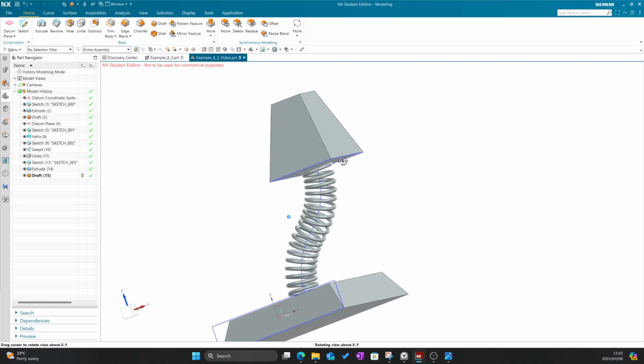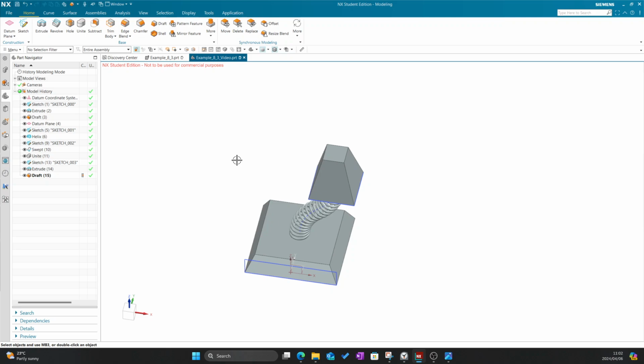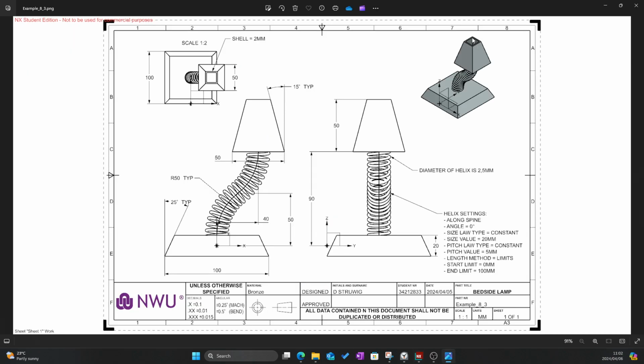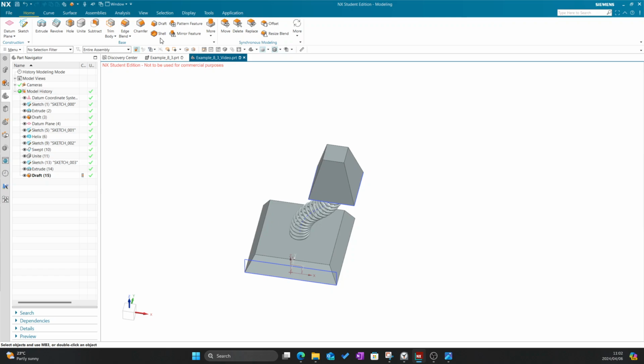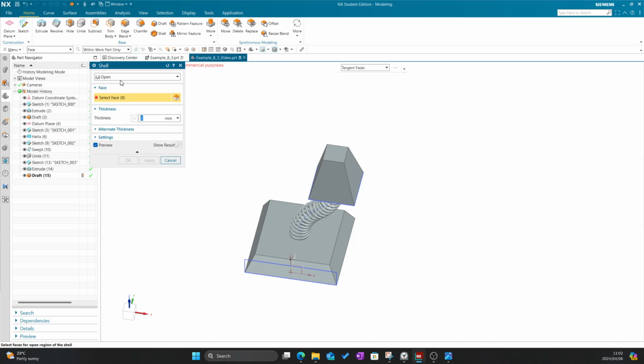The last thing to add is then the shell feature. This once again is a nice feature. With shell, you can select it as closed or open. For closed, this is going to create a hollow model, but it won't have any openings.